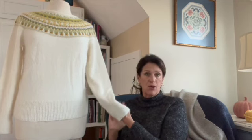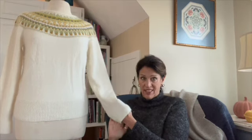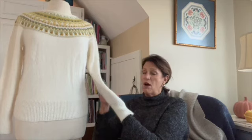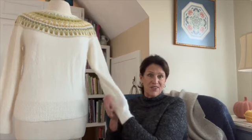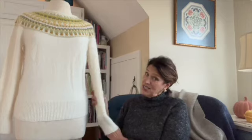Angora is self-cleaning and extremely warm — divers will wear Angora-lined gloves and booties when they go diving. What it doesn't have is strength, so that's where the lambswool and merino come in, giving you strength while the Angora gives you warmth. Pernilla says don't worry about this getting dirty — you're not going to have to wash it often because it is self-cleaning. I've worn it twice. I made this last year and wore it over the holidays. My vision was to wear it with wide-leg trousers and recapture some of that movie star Ava Gardner look. The sweater, regardless of what you wear with it, does give you the feeling of that traditional look. I just wanted to share that with you — and definitely check out Fruity Knitting.